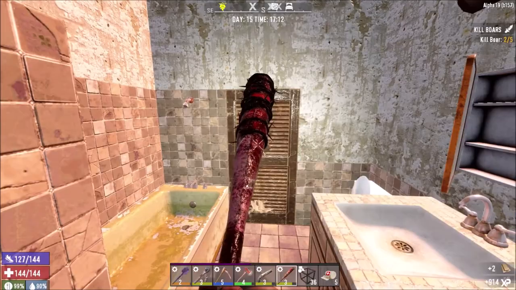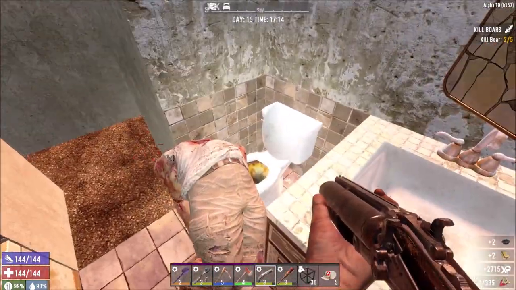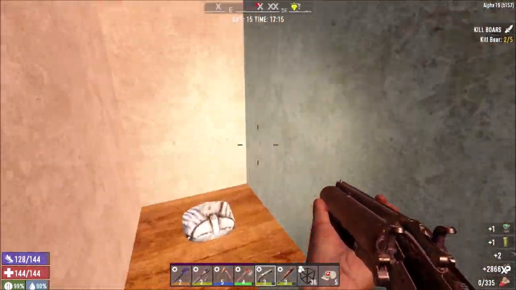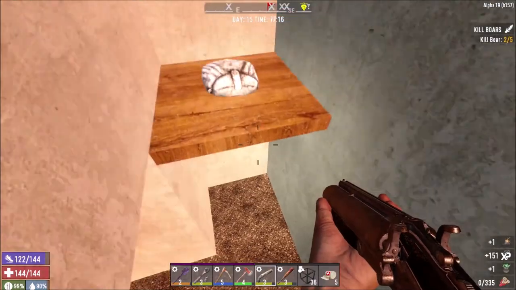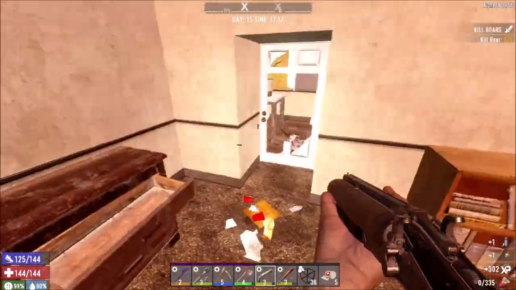Any zombies over here? Oh, hello. The way he just casually walked forward as I opened it up for him, that creeped me out just now. I was like, whoa, what are you doing? What do you think you're doing? Okay, so this, they are starting to break through. I need to be careful.